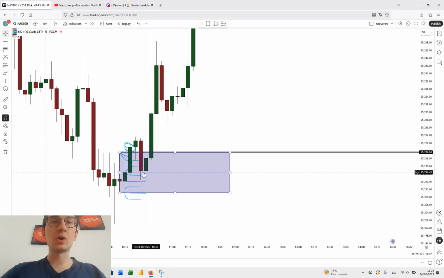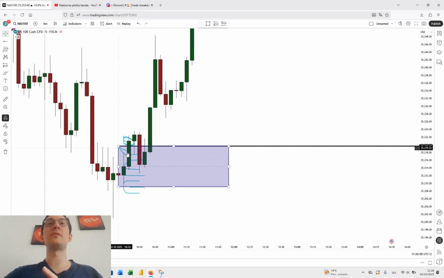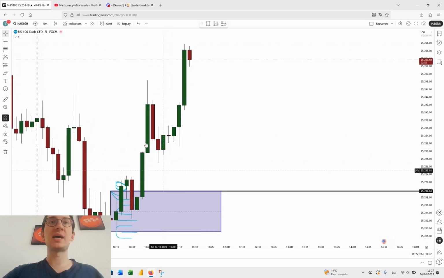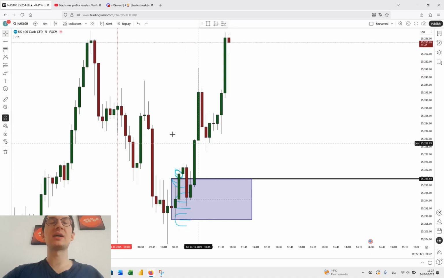This was exactly my mentality when I took this trade. We came to the order block, careful, we must not go below the order block. The candlestick wick, even this little stick, cannot go beyond the order block. Even the wick must not go through the order block in order for the order block to be valid. So the price went down again, it fulfilled another pack of orders, and then the price absolutely exploded. And unfortunately with this move to the downside, I got stopped out.